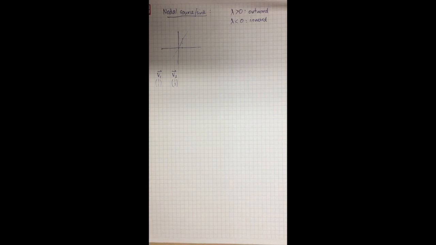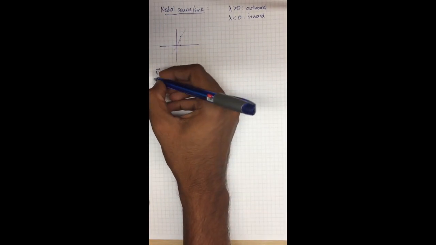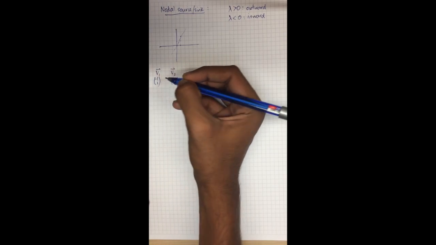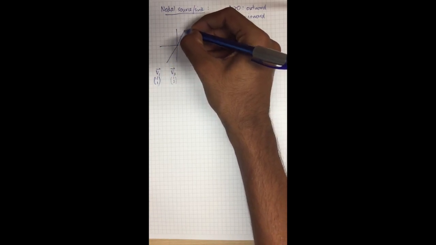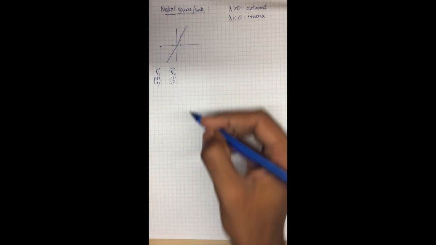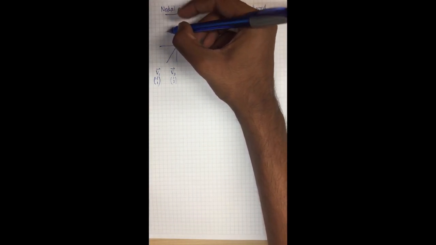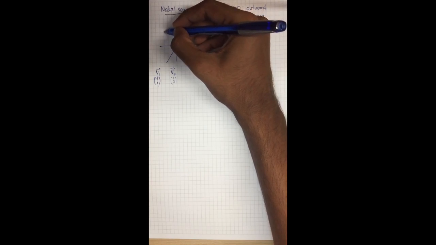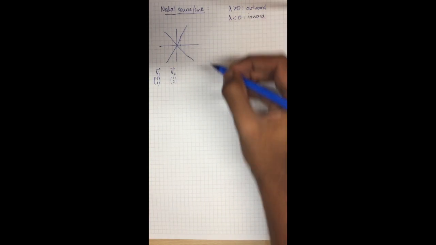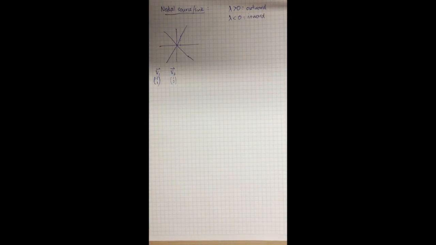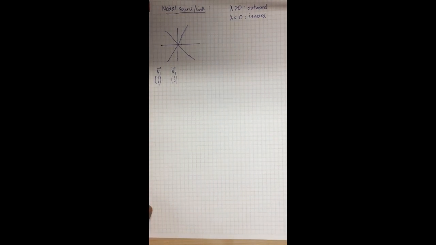You can take a minute to pause here and try drawing these lines so that you'll be clear. So I'm just going to make a small change. I'm going to do it as (-1, 1) and (1, 2). So my (1, 2) line would look somewhat like that. Now (-1, 1) would just be the mirror image of the 45-degree line. So it would be something like that. Okay, so now I've drawn my eigenvectors.